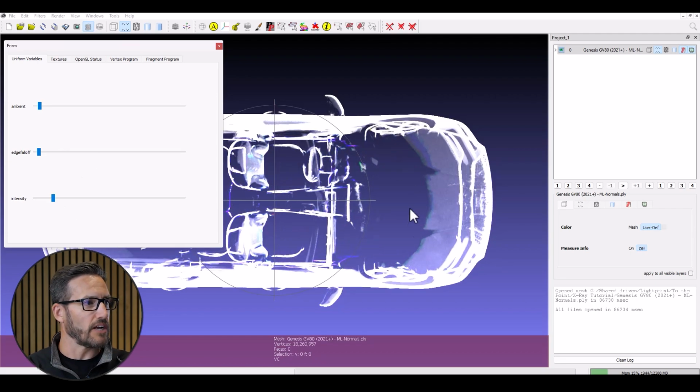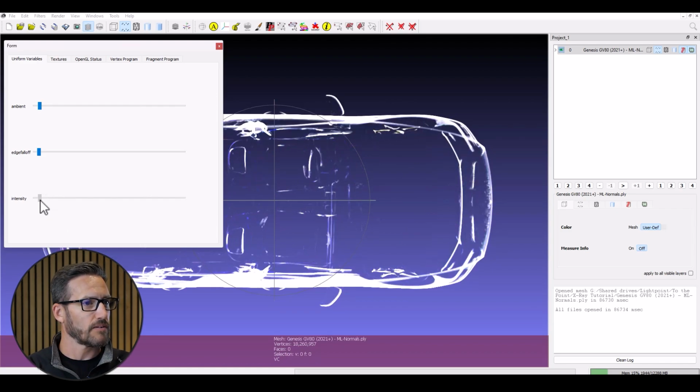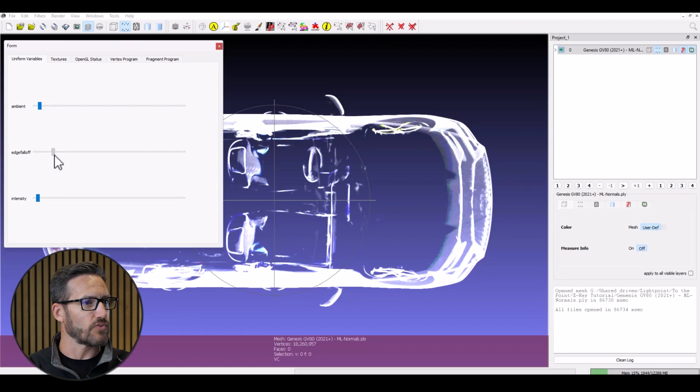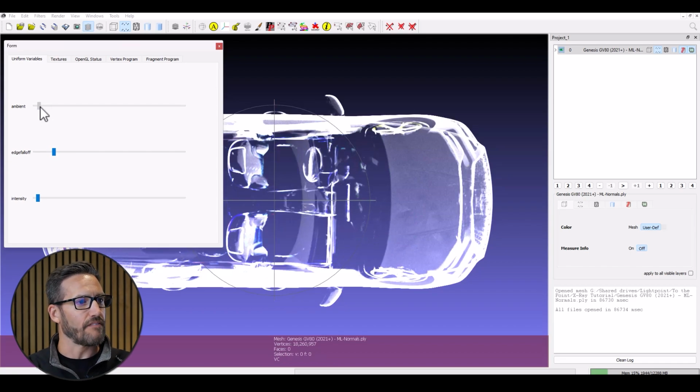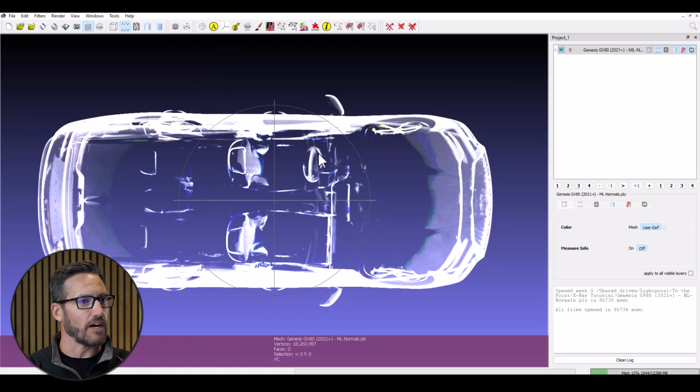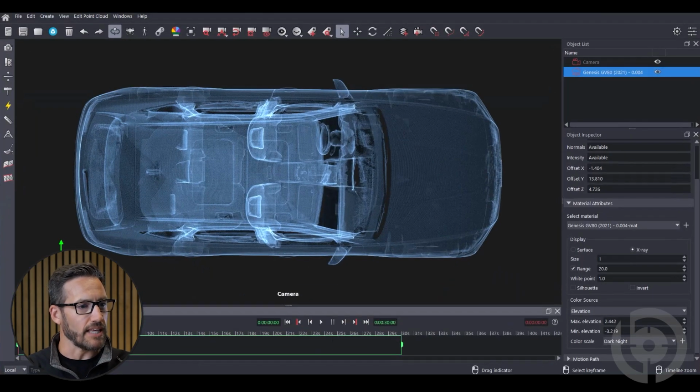So same things going on here. You can get into an orthographic camera view to get those wheels so they're not looking tweaked there. You can mess around with these and get that X-ray look to be however you want it to look intensity-wise, but I haven't found a way to make the colors as beautiful as they come out in Nubigon. So that's one of the big reasons that I'm using Nubigon right now. I also like the animation capabilities, so you can spin a point cloud around and create nice graphics like that as well. So hope that helps you figure out the X-ray vibe.